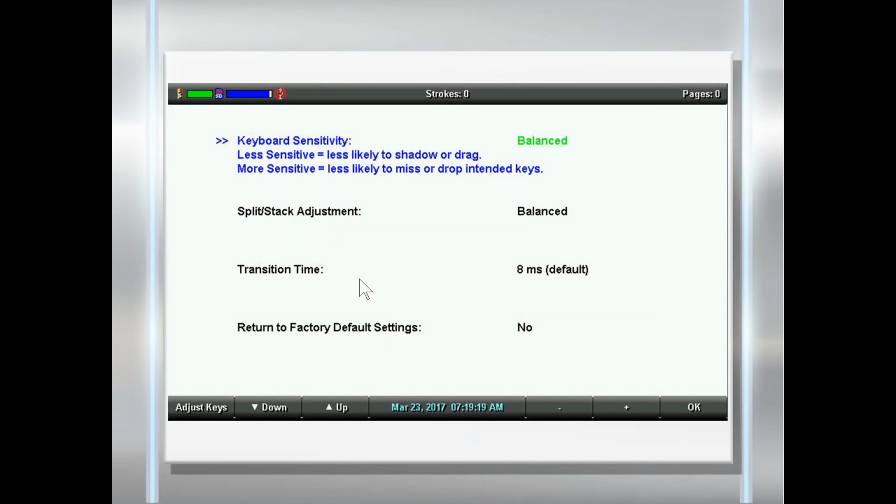Generally, if you're splitting, press the plus or minus buttons to select a higher number for a longer transition time. If you're stacking, press the plus or minus buttons to select a lower number for a shorter transition time.